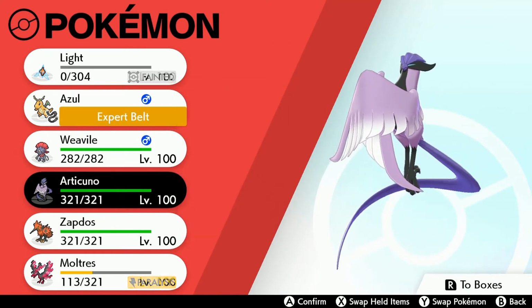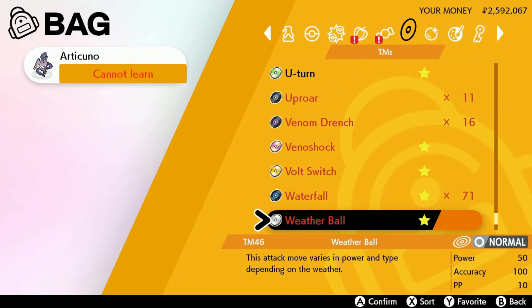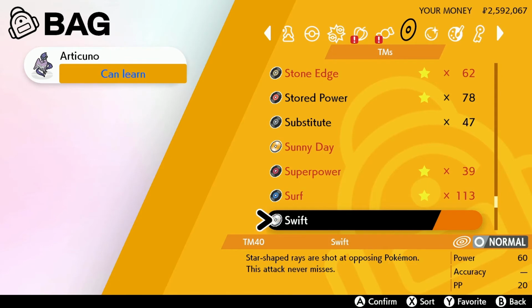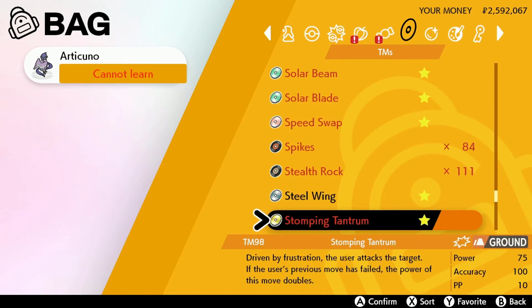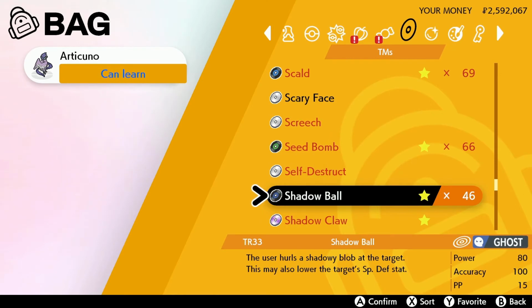I think it's going to be really easy to resist these with just like one Pokemon. Like Metagross is weak to Ghost, admittedly. If you did go all out attacking on this thing, you could use Shadow Ball. They can hit hard though.